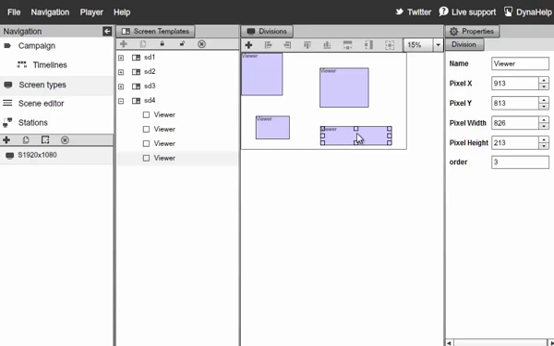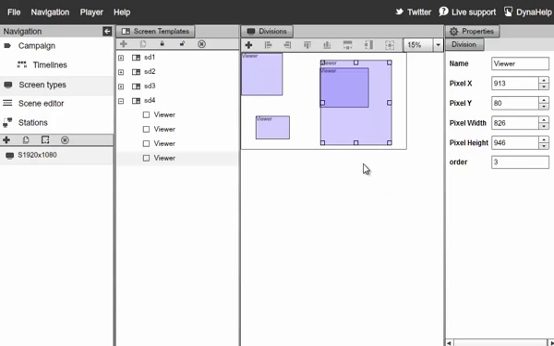So if I take this screen division and make it, let's say, a little bit larger right here, it would actually mask the screen division below. And because we support transparencies in both SWF files as well as PNG, you can create transparent resources and lay them in particular screen divisions to create non-rectangular areas. So it's very powerful and very flexible.